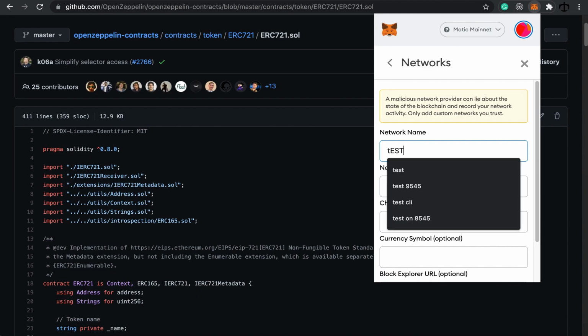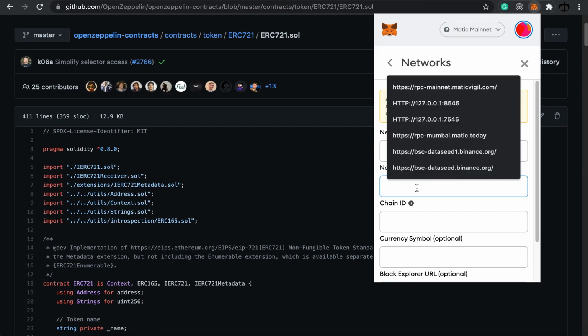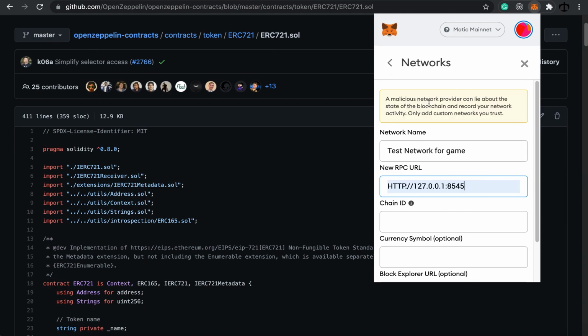So let's call this test network for game. I don't know, we can give it a big name, but let's call it test network for game. And then our URL is basically going to be HTTP://127.0.0.1:8545.